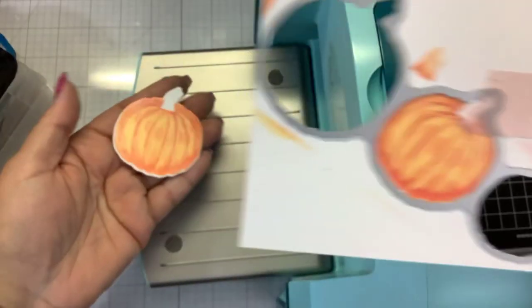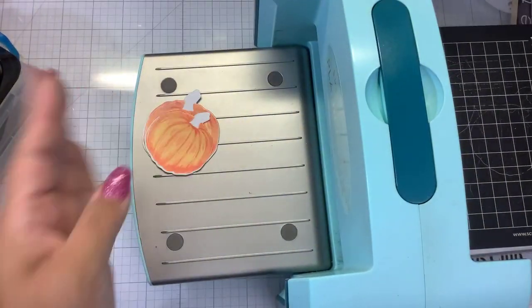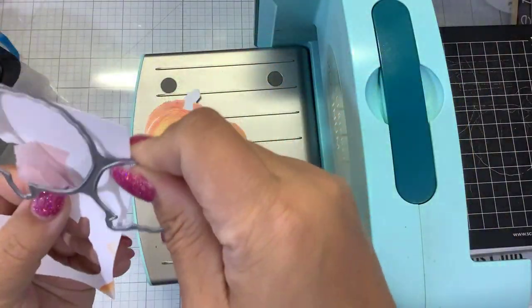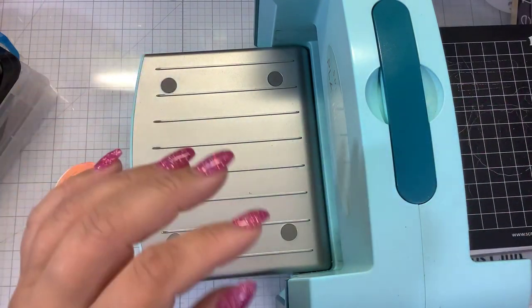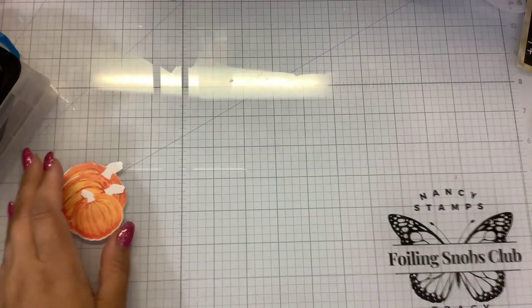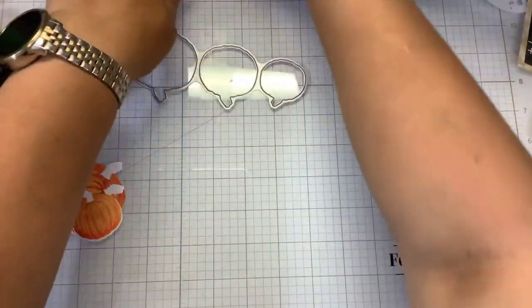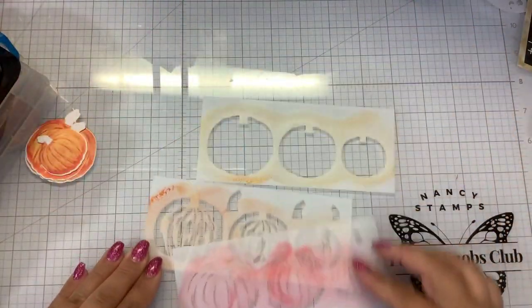Look how perfectly those cut out. Oh, that one I probably could have moved down a little bit, but look at that. Fantastic. Okay, so now we want to stencil our stems. Let me just clean these up real quick.